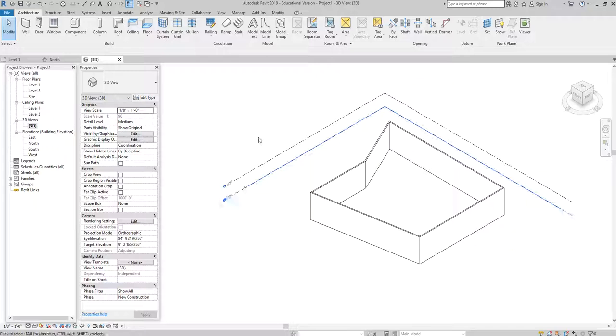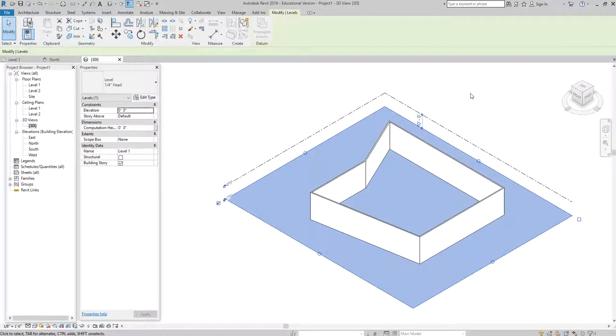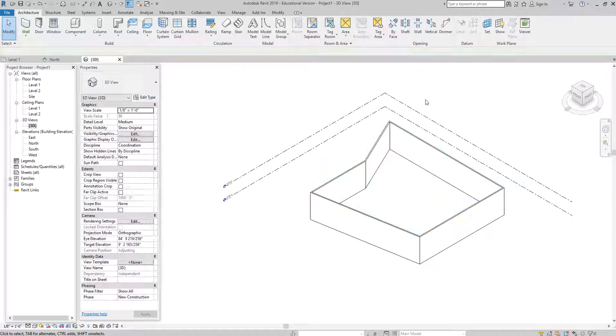Sometimes, I don't know, I'm still, the jury's out. I first liked to see these levels in 3D because I thought, oh, it kind of orients me. But then they got to be a nuisance because when I printed a 3D view, they were always there and I always had to hide them because I didn't want anybody to see them. Okay.